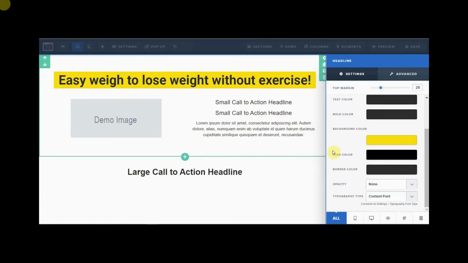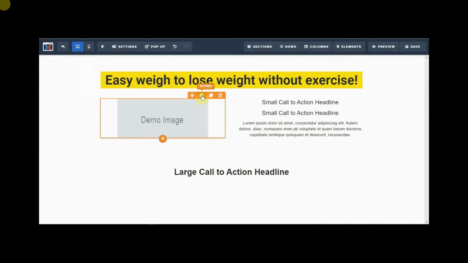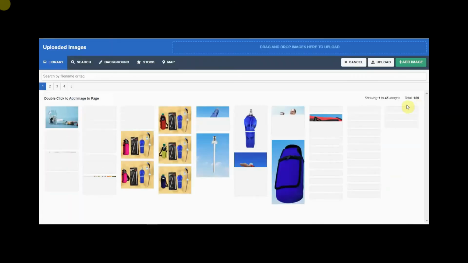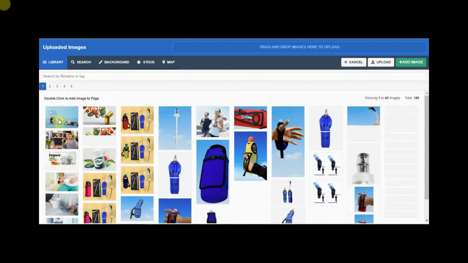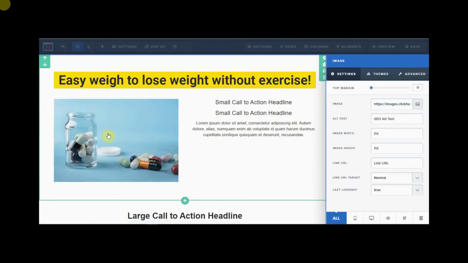Now when I click back on the page, I proceed to the demo image part of my 2-column section. Click on the settings icon in the orange box section. The pop-out selection elements for the image show where I can change or add an image to that section. Now I already uploaded an image that was provided to me by the seller of the product I am promoting. When I click on the choice, it immediately shows up on my page where the demo image section is.